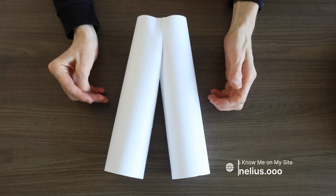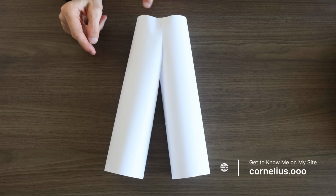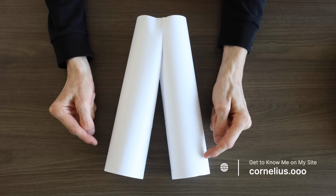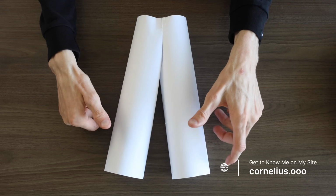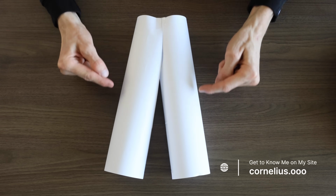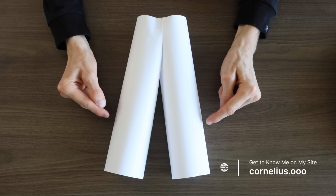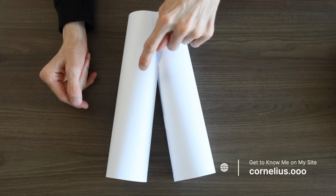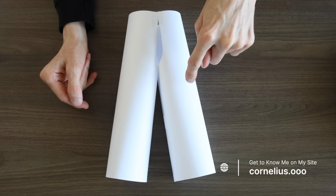So returning to our little model here, the hip area seems to be much too thin, and then we have these super wide, large legs. So we need to taper the shape of each one of these cylinders. Moving forward, I'm going to just demonstrate one leg because these are literally just mirrors of each other.